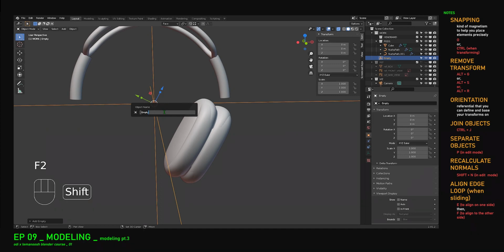Let's call it mirror. I don't precise if it's mirror for X or Y or Z, because anyway it can be any of the direction. It's just mirror from the center of the world. And so this one will go in the, usually I do another collection that I called empties.